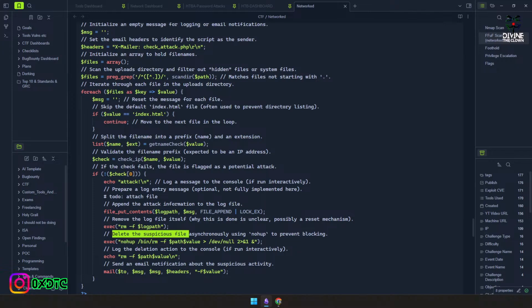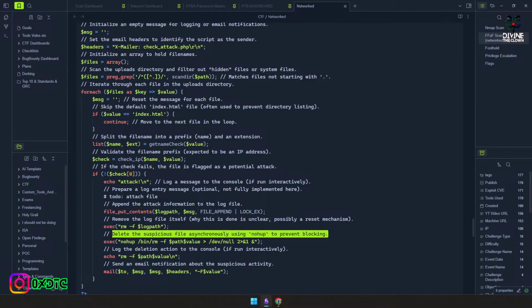Delete the malicious file synchronously using nohup. What is this? Using nohup to prevent blocking. Delete the suspicious file synchronously using nohup to prevent blocking. Okay. To prevent blocking.